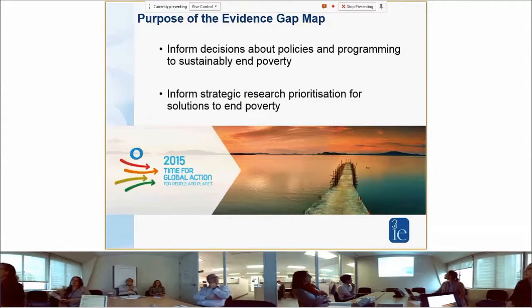The idea behind evidence gap maps is twofold. One is to help identify, in one quick overview, what the evidence is that we have to help inform decision making about policies and programs. And the other one is to help guide research commissioning in terms of both research funding and the doing of research towards those areas where we don't know yet what works or don't have programs evaluated.